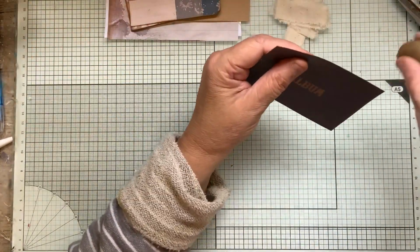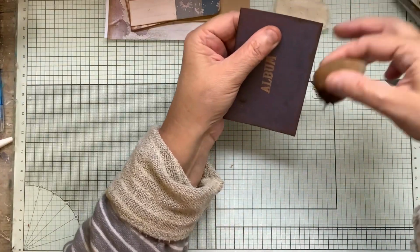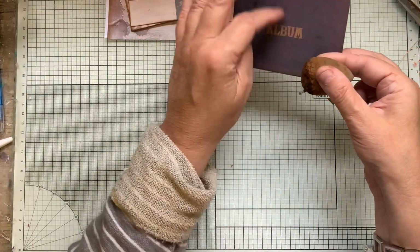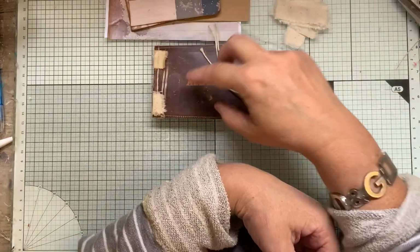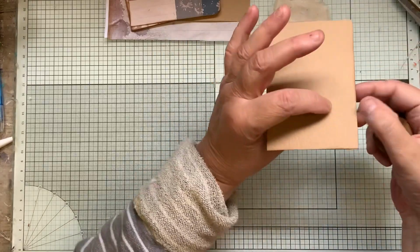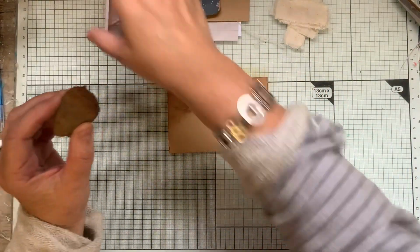And then I will ink up all that. I don't mind ink splodges on here or anything like that, because I actually distressed this a bit, which I'd done on the other one. See, put scratches on and all sorts. And then on here I go right over it.